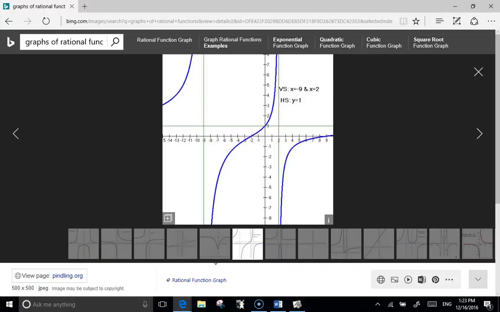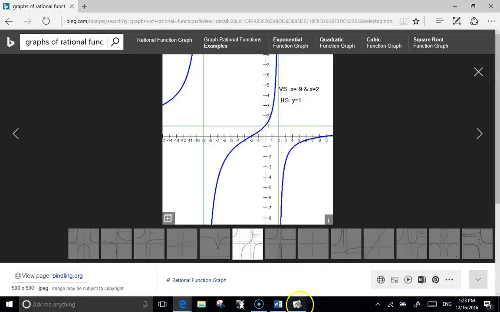In fact, look at this graph right here. It's crossing the horizontal asymptote, but it's doing so when x values are small. The horizontal asymptote is telling you this is what it'll approach when the x values get big, right? It's okay to cross the horizontal asymptote when x values are small, but vertical asymptotes you can never touch, they're not in the domain. So that's the basic difference between the two.